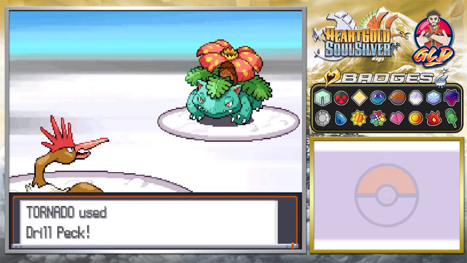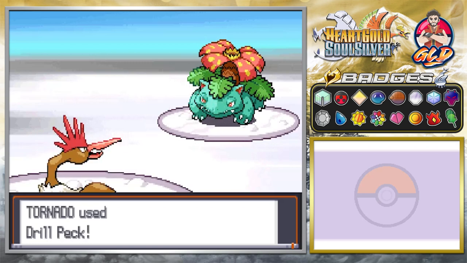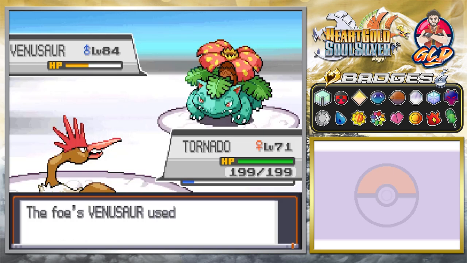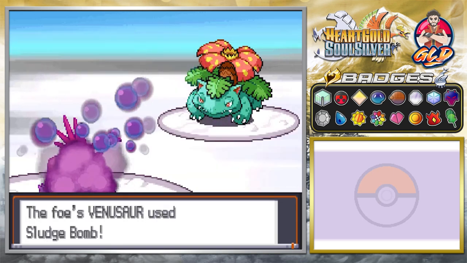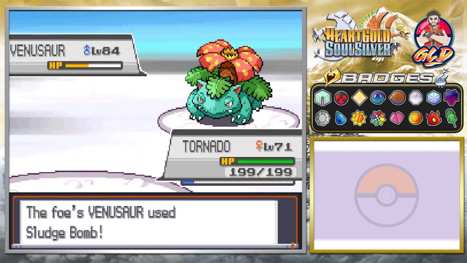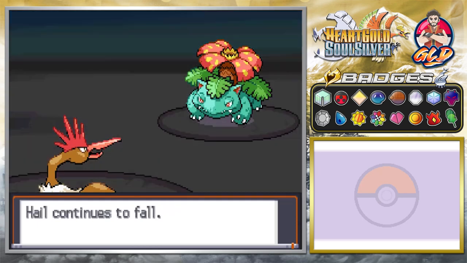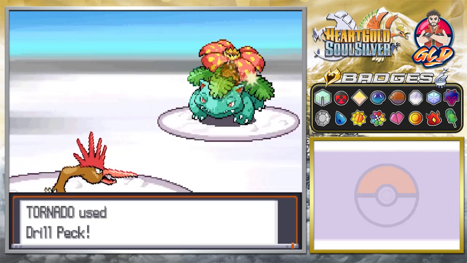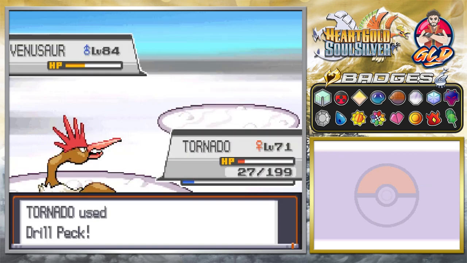So let's go with a Drill Peck. That's right. Let's go, Tornado. You have won in the Hoenn region. You have won in the Kanto region. Time to win it right here. And oh my god, Venusaur coming out with a Sludge Bomb. That can't be good. And, well, let's see. Oh wow, it took me out. It took me out. And here we go. Finish it off with a Drill Peck for the win.